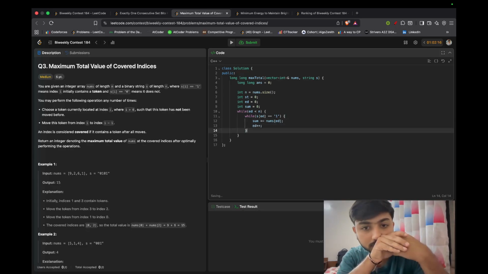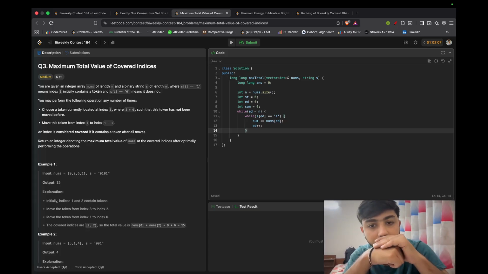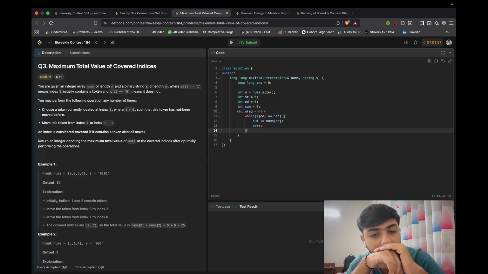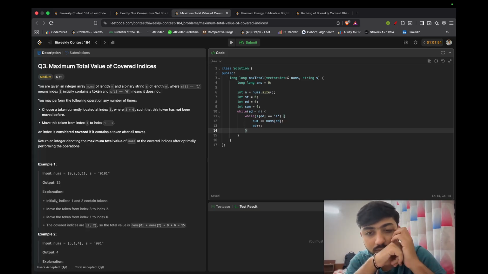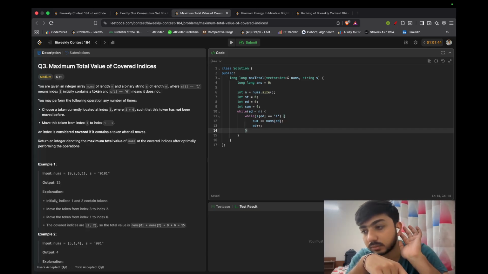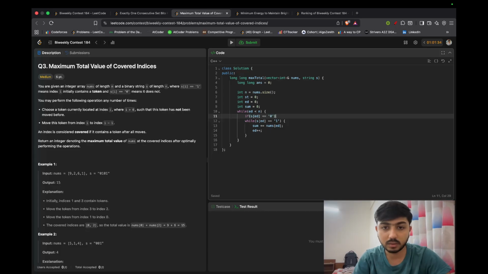Okay, if s of n is equal to 0, start plus plus and end plus plus, right?